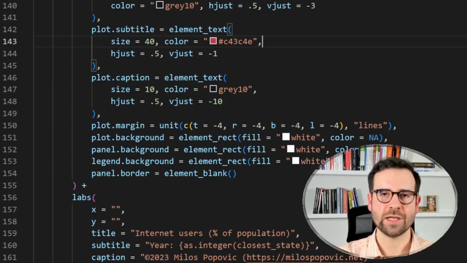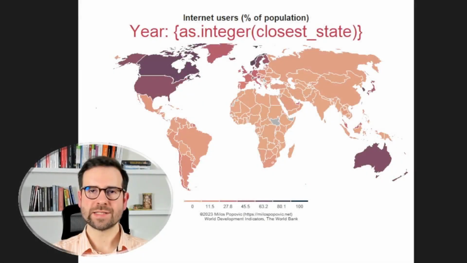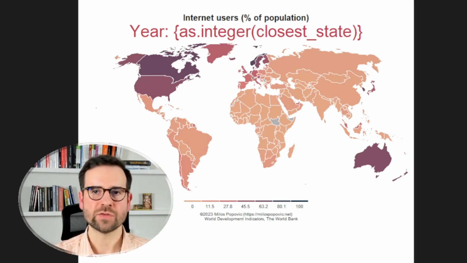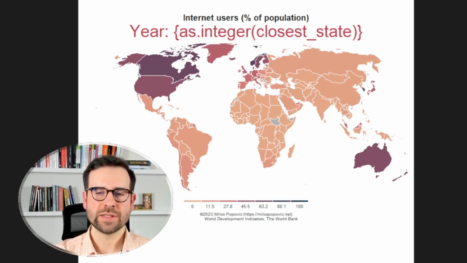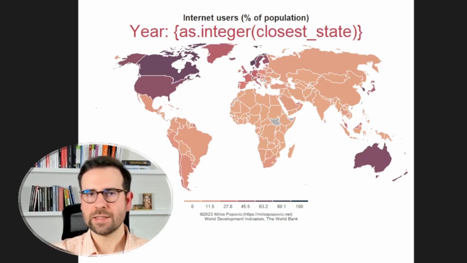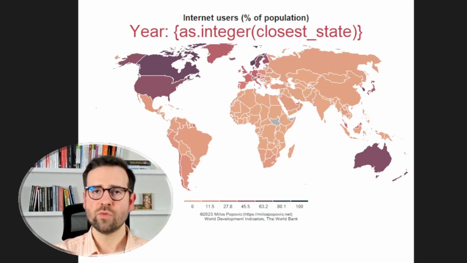at a certain stage. Now, if you followed all the steps so far and then printed this map, you will notice that it will give you only the first frame, which is the data for 2001. You will also notice this very strange subtitle that we just produced, but do not worry. The part with the curly brackets and everything inside the brackets will be replaced with a year integer as we move on to creating an animated map.